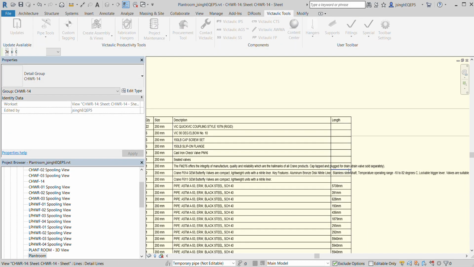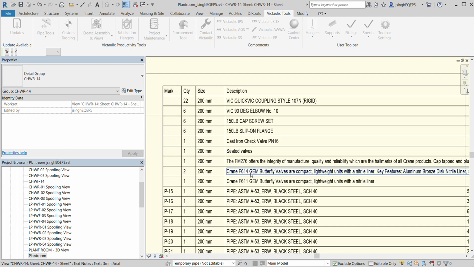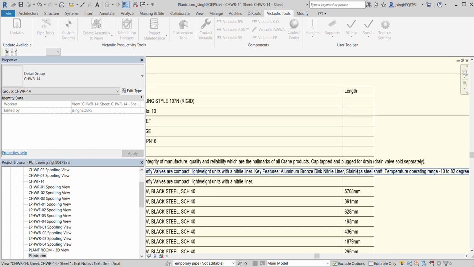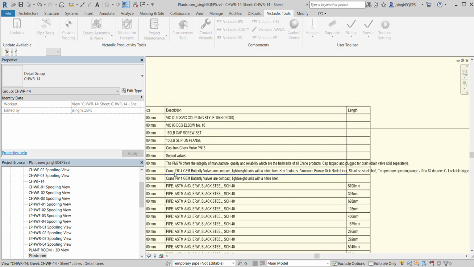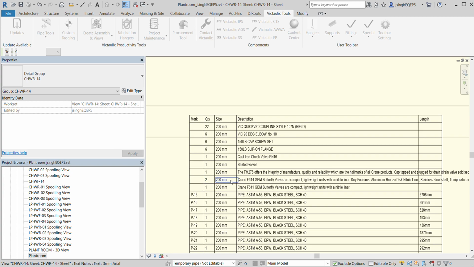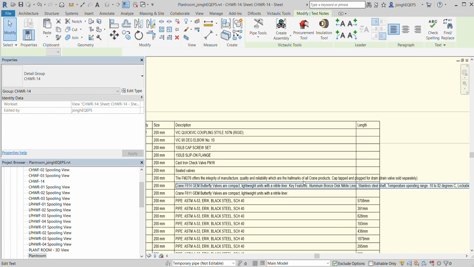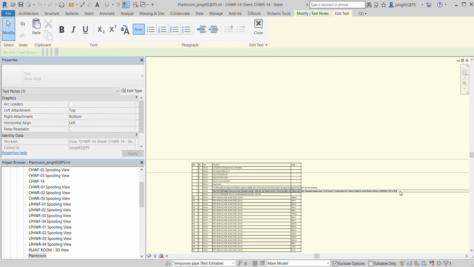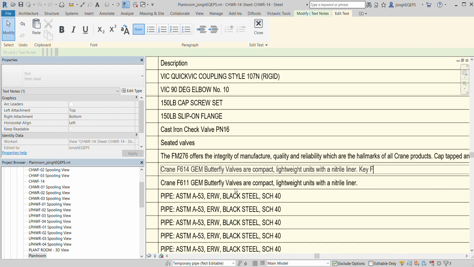Now you see this one is for my butterfly valve. It is also providing the description, which I do not need. I just want to know how many valves there are and what their diameters are. So let's say I just want to edit it. You can edit the information based on your requirement, or you can type whatever you want, to drop a small note for the pipe fabricators or fitters.